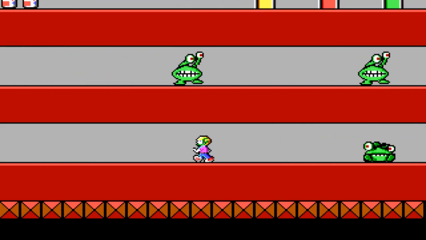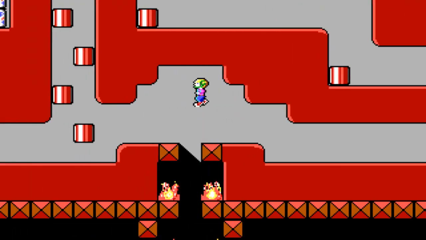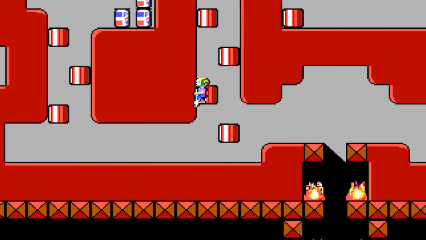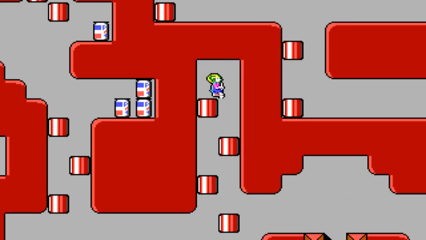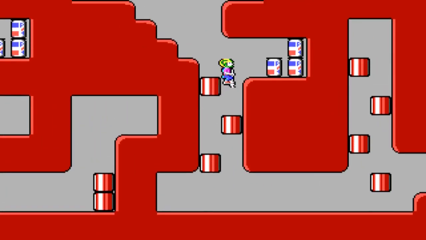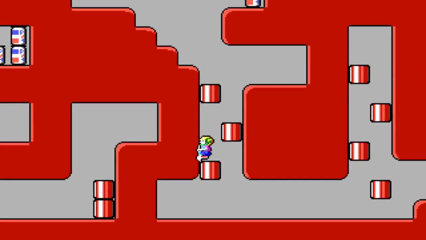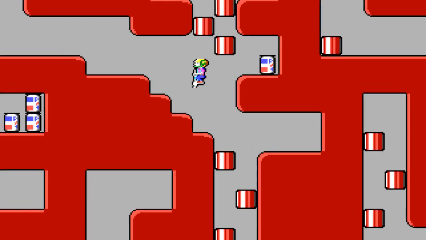So yes, that's the one I missed before, that red one up there, but I've got the yellow one now and I've got the blue one. There's the red one, so we just need to find the green one, which I think is up near the top of the level, where I was messing around before. I cannot believe I died in this level twice.